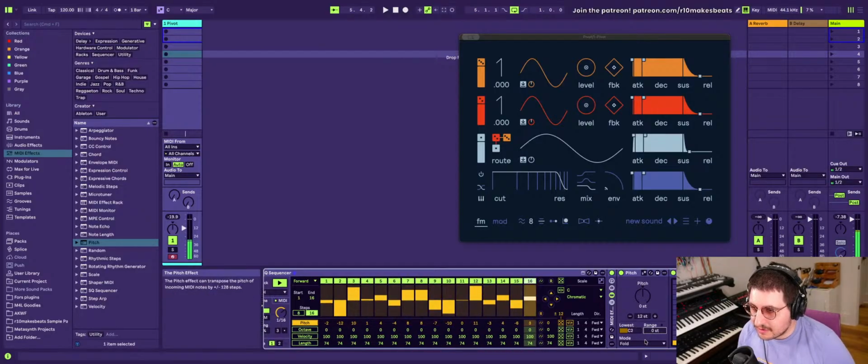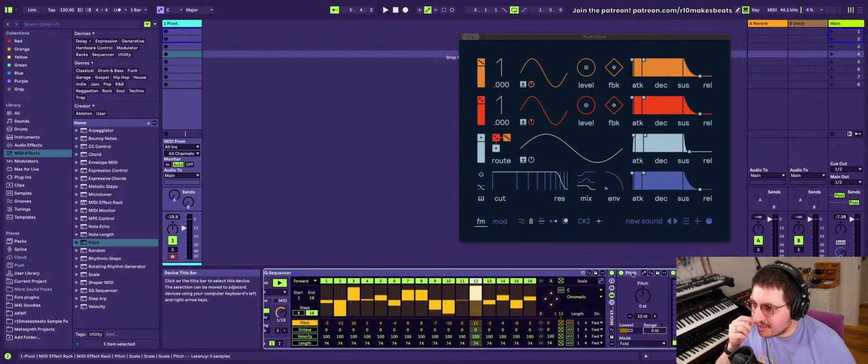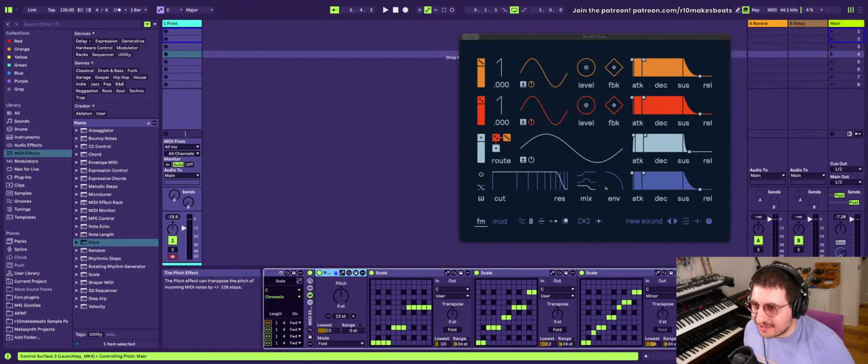Okay, so it's converting everything to a C2, which is not what I want, because what I essentially want is to be able to pick random pitches, but I think what I might need to do is use the pitch.